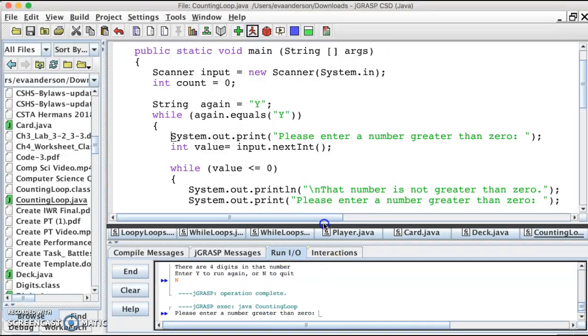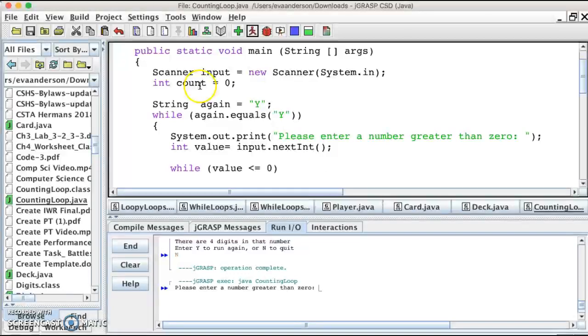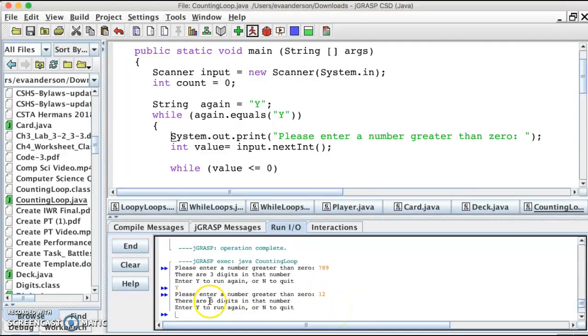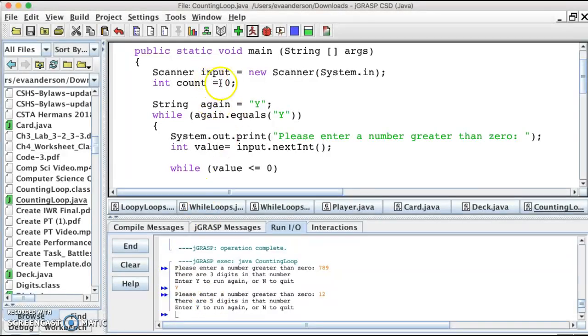If I were to just move that count outside the while loop that keeps continuing, when I first enter the first number, it's going to tell me there's 3 digits in that number. And when I run again, if I just entered a 12, it should tell me there are 2 digits in that number, but it's going to say 5 because I didn't reinitialize count to be a 0.